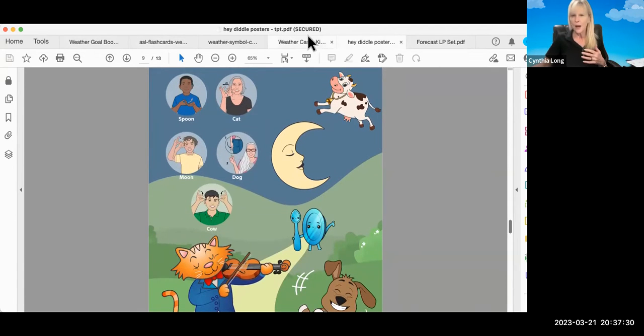So if you're trying to figure out how to find things on the website, let me know, type in the chat. Do you want to see how to find things easily on the website? Type that in if you do, a yes. If I have one yes, I'll show you. And if I get one yes, I'm happy to show. Let me pause for just a moment. Okay, so I'm not seeing a yes, so I'm going to keep going.